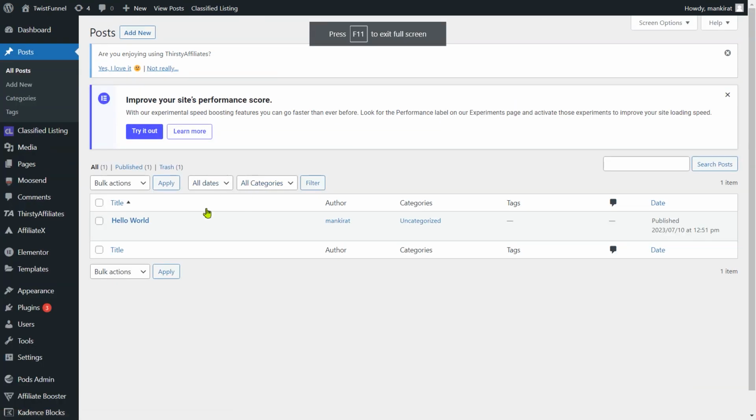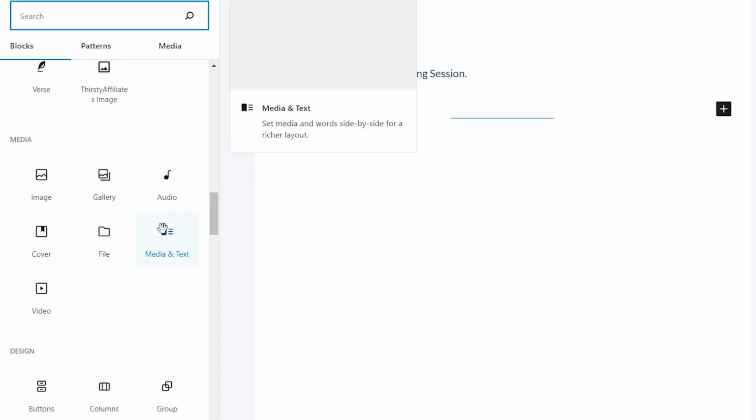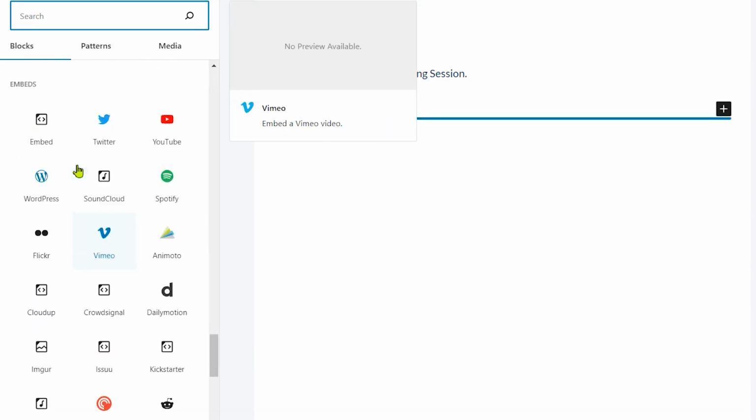So, now go to the Post section and choose whichever post you have made. Basically, we have to just test our form, so you can also choose Random Post. Here, let's see how to import our sign-up form that we created. To do so, click on this plus option, then search for ActiveCampaign form.